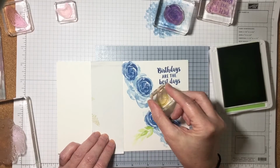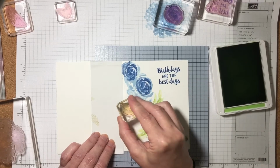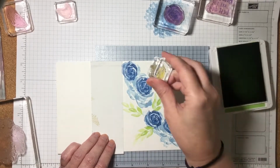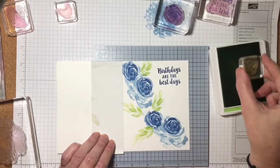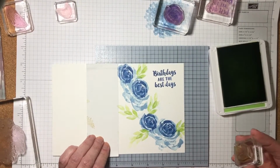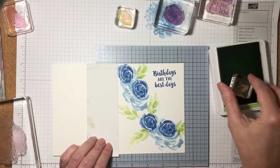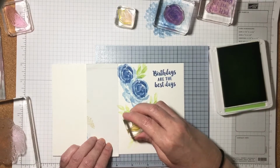And I'm going to continue doing that in just a couple of places around. It's different every time I make this. I'm just putting green, kind of spreading it around. I think that's good for that stamp, and now I'll go to the 2-leaf stamp. And I'll do the same thing.